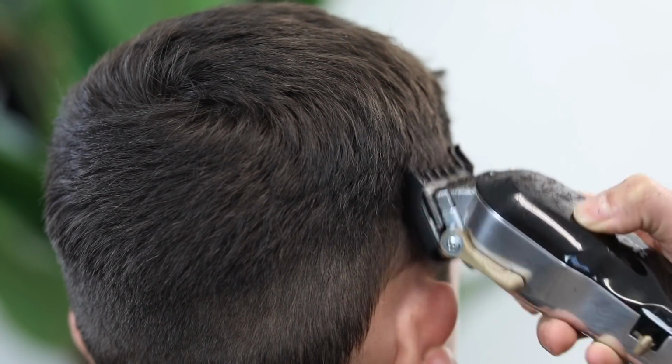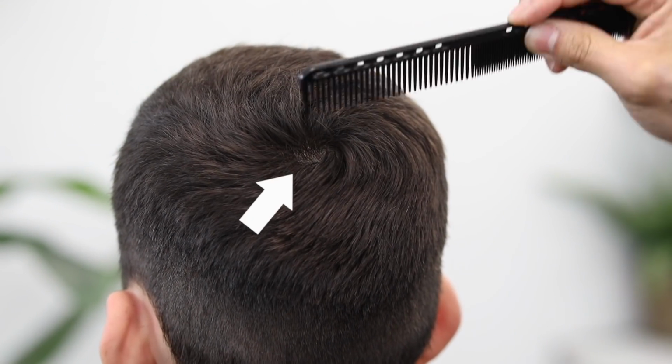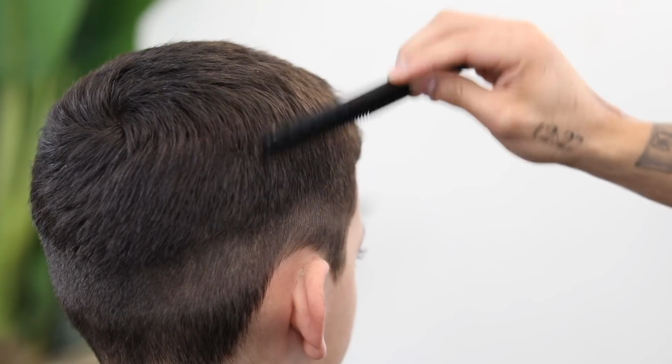And even with just debulking, guys, I dropped it towards the back a little bit. And now I'm gonna start combing the top just to neutralize it as much as possible. Make sure that you are combing according to that cowlick, guys.